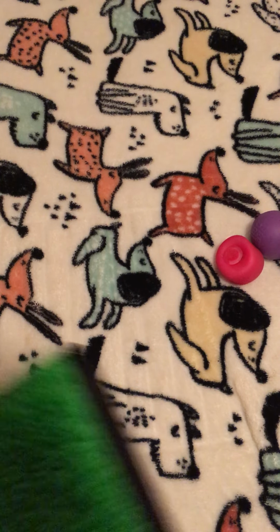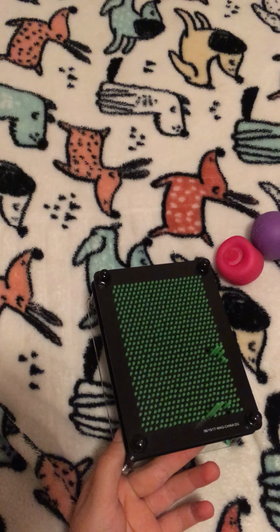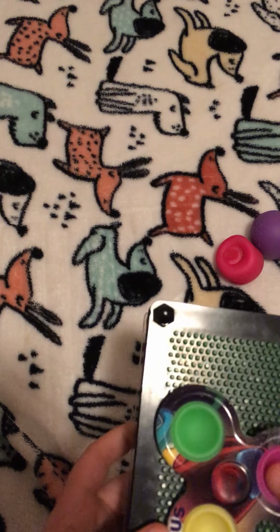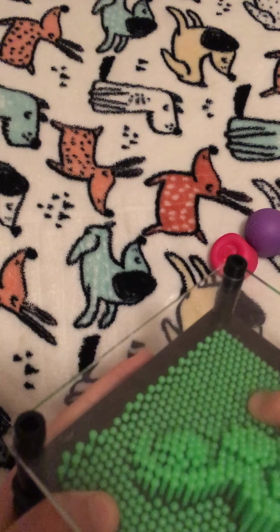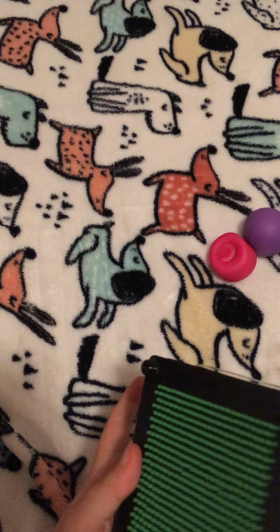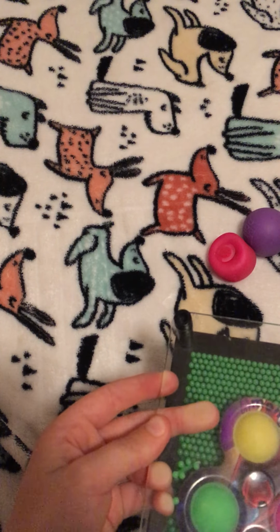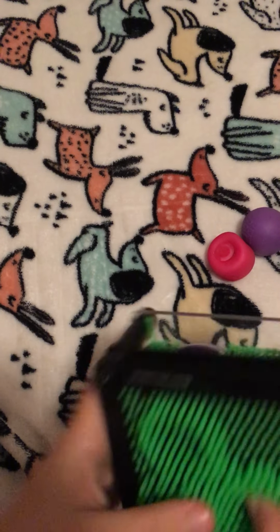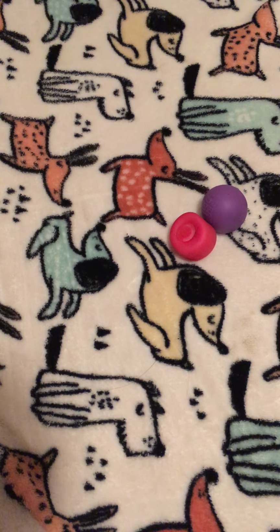Next, we got one of these. Do you know what they're called? I don't. So we're gonna do my favorite thing. My cousin goes like this. I don't understand what she does. She just goes boom, and then pops them on the inside. I don't like popping them in like that. So I go like this, out. Wrong side. But yeah, basically that's how you would do it, except on the other side.